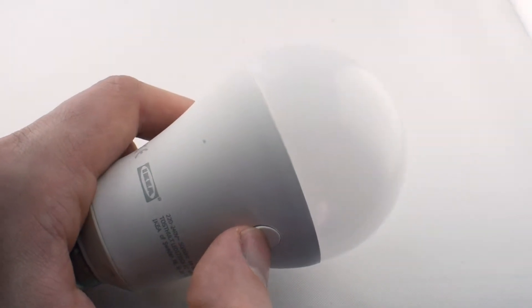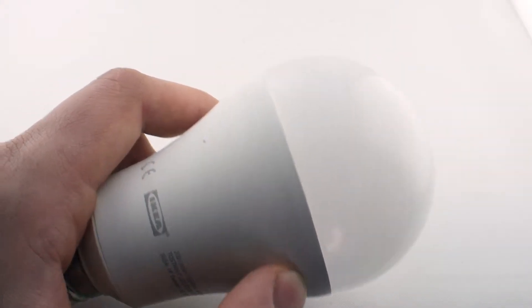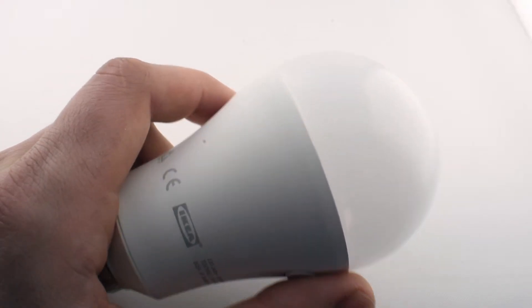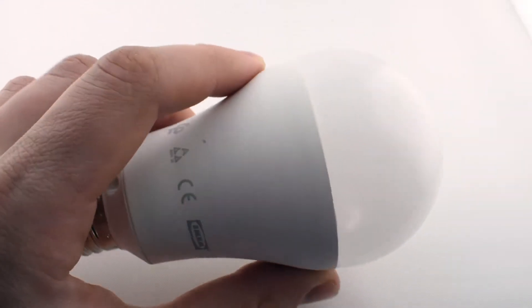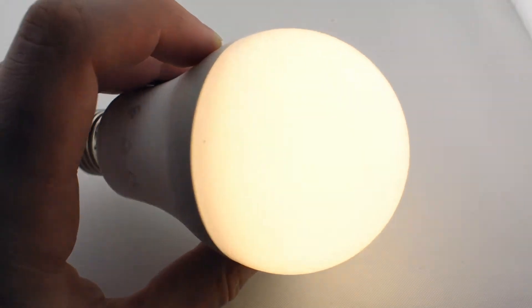It's not dimmable, I tested that, so you should keep that in mind. In that one lamp that I mounted in where it was sticking out, it wouldn't really dim with the other LED bulbs, so that would be a problem.